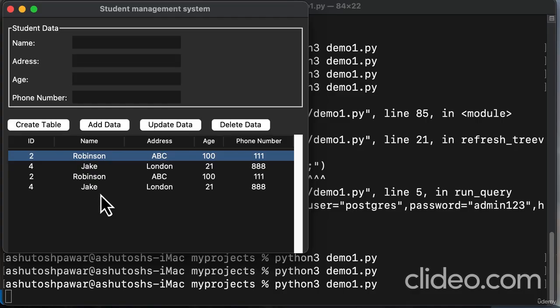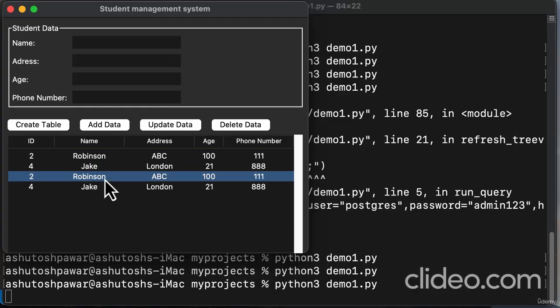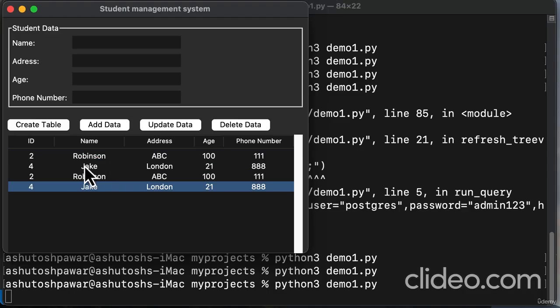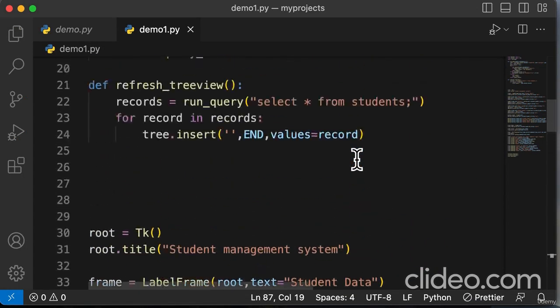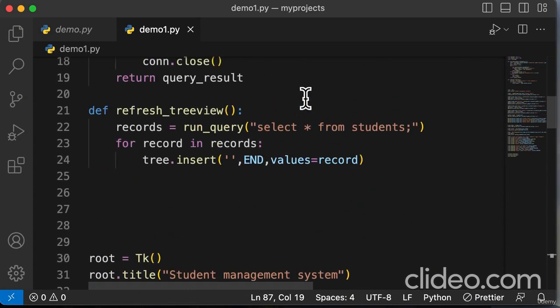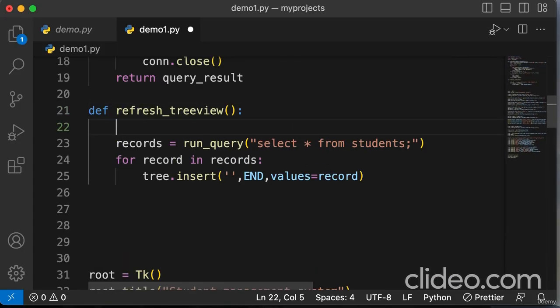So what we have to do is, whenever we call this function, we first have to make sure that the table, or the treeview which we have here, is completely empty. In order to ensure that, you could go inside the function refresh_treeview, and even before executing the SQL query, write the code to clear the current items if they are present in the treeview. So here, loop through every single item inside the treeview.